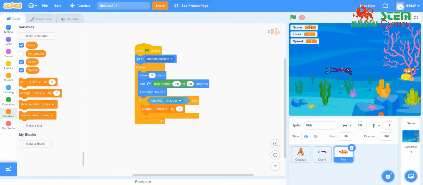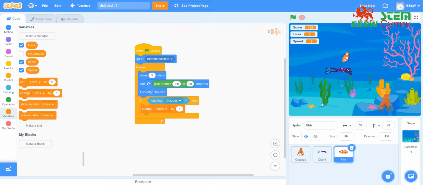Let's have a look at what happens now. So see the score increasing here, but it increases a lot whenever our fish touches the octopus. We want it only to increase by 1.